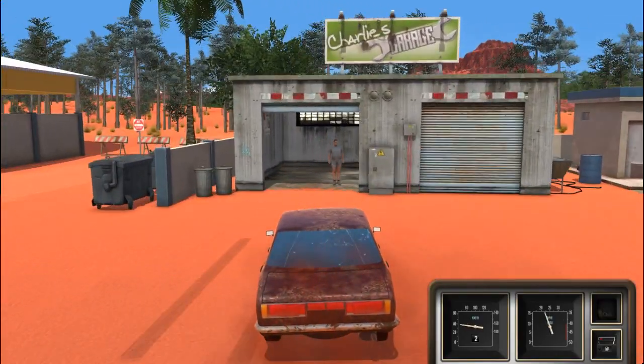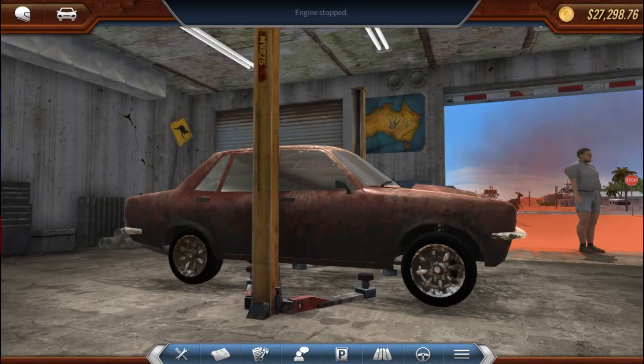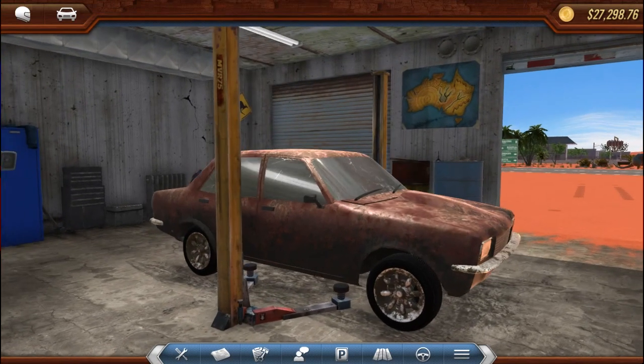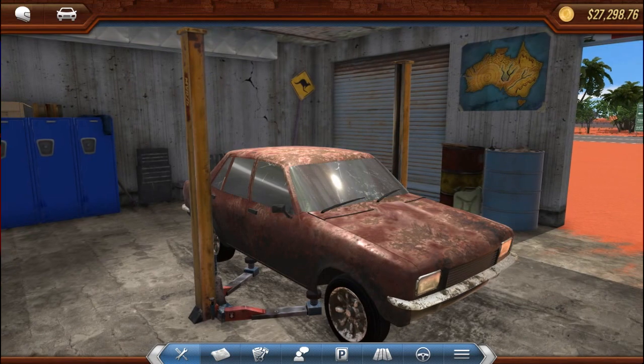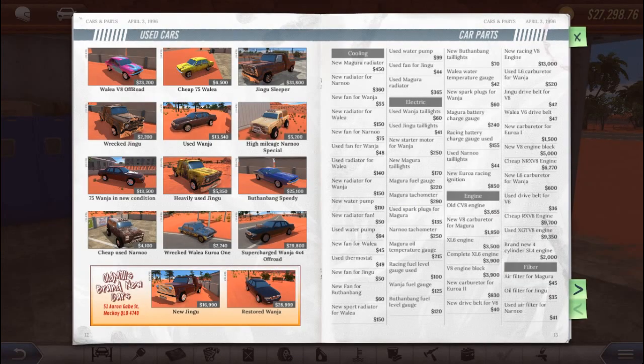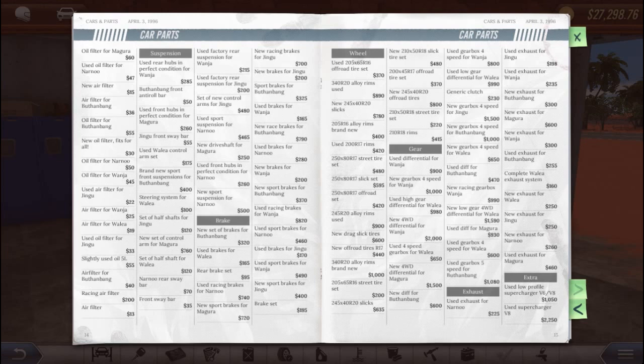I feel like we need to run drag slicks on this thing. I think we only have, like, dirt racing. That's all we can do right now. This car is going to eat them alive. Alright, so let's find us some good tires. I want, like, wide, stanced out tires.